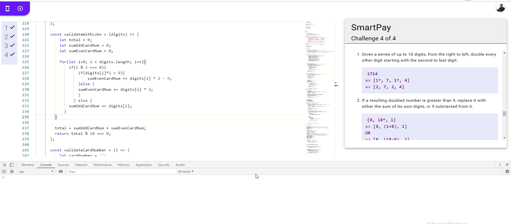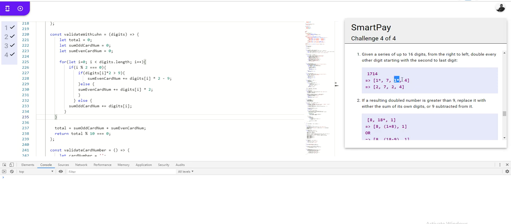So 1 to 15 is 15, plus 0 inclusive, you have 16 digits. Now it's telling us to move from the second to the last digit. In this example, the second to last digit is 1, the one with the asterisk. So that means in this array we start counting from here.